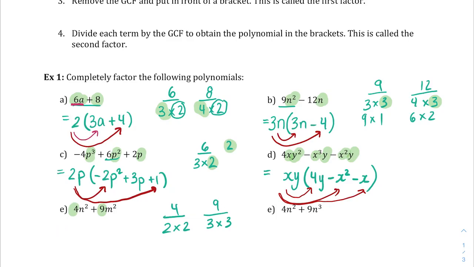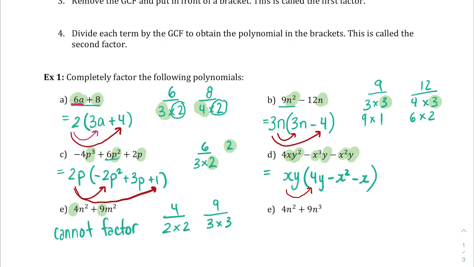So it turns out that this question all along was already fully factored, so cannot factor. You often get some tricky question like this from your teacher. They'll make sure that you know what you're doing, so don't think that you're wrong. Sometimes you're not able to factor out any further. Okay, so let's do the last question now.